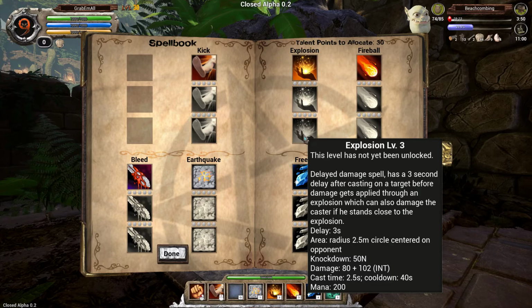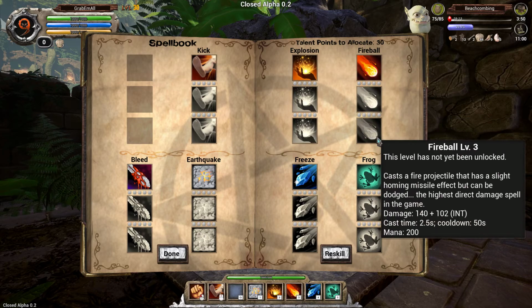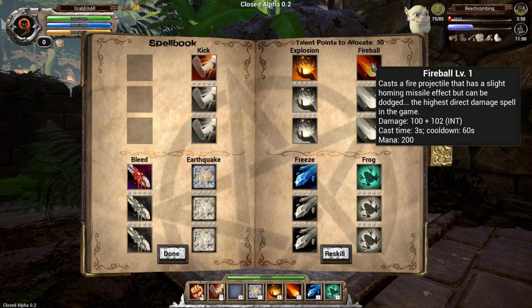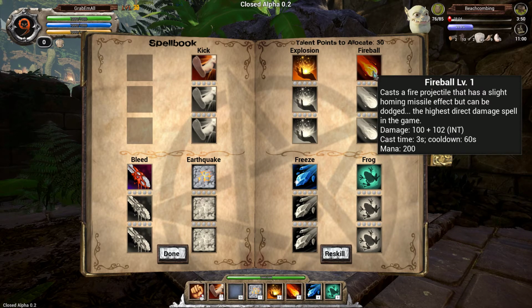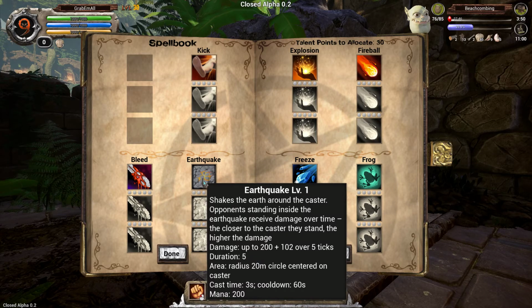Let's see here. Cast time is 2.5, so it does lower by a second, but it still is quite a bit. Fireball, 3 seconds, and it only goes down half a second. So this is one of the higher damaging spells in the game. It's 100 damage. So Earthquake, it does 200 damage, with the mana being the same, over 5 ticks. The duration is 5, and the cast time is 3 seconds. Cooldown is 60 seconds at level 1.